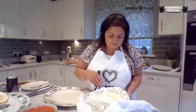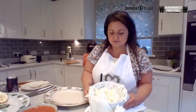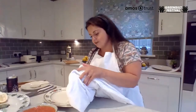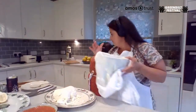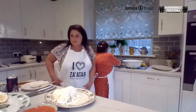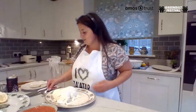Right, so if people haven't made Labaneh before, they're probably opening up their muslin and they're a bit mortified. So this is what it looks like. Super, super delicious. So there's no delicate way for doing this. I mean, you said the food was ugly, and maybe you're right at this moment. I don't think I quite said that, but yeah. I'm going to dunk it out. So there's now my Labaneh on the plate. Right. Just move that out of the way. I think it's great looking, but I think I know what you mean. Yeah. It's family cooking. I need a bigger spoon than that.